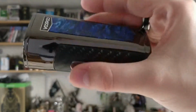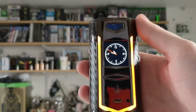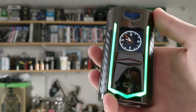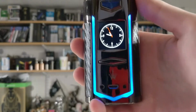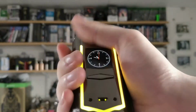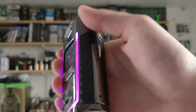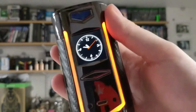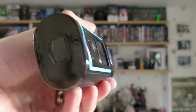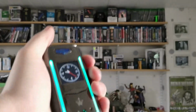This kit is absolutely gorgeous. Like I've said, it's become the most beautiful mod that I've used, and the design for me is absolutely perfect. Like I say, it is on the large side. It is quite a chunky kit. It's quite heavy with 21700s in there, but it is phenomenal. I mean, that for me is perfect. I like these bigger kits. I like the heaviness to them. I like having that weight there so that I know I've got it. I'm not going to lose it. This is definitely one that I would recommend.